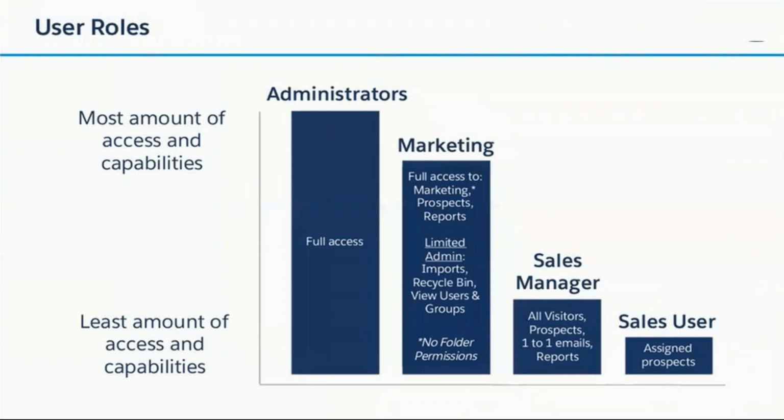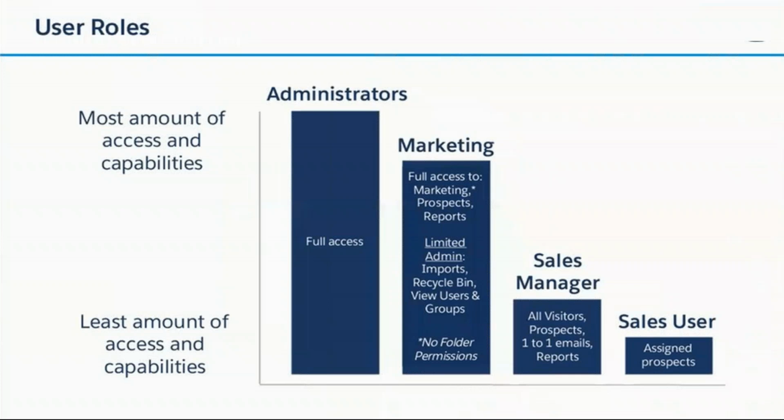The second one is marketing. These people will have access to the marketing tab, creating emails, lists, landing pages, forms, etc. They can see all the prospects in the database, and they can import prospects as well. They can see the recycle bin, they can view the users and groups, but the only option they don't have is to export prospects. They can access any folders, and they can access the content.